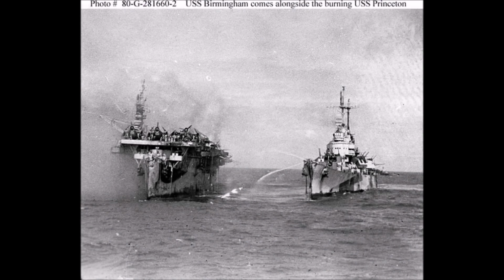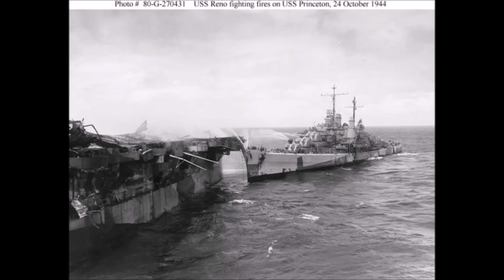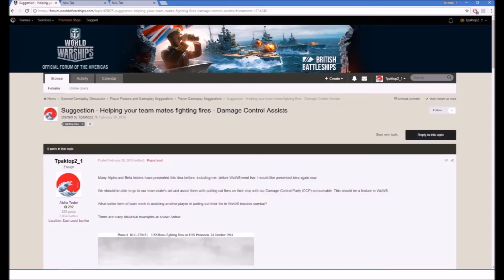Most of us have seen videos showing ships on fire, such as the carrier Ben Franklin, CV-13, damaged from kamikaze air attacks, and the Princeton, CVL-23, shown here on fire, being assisted by fellow ships in the task force, fighting those fires. Some were successful in putting out those fires, while others were not.